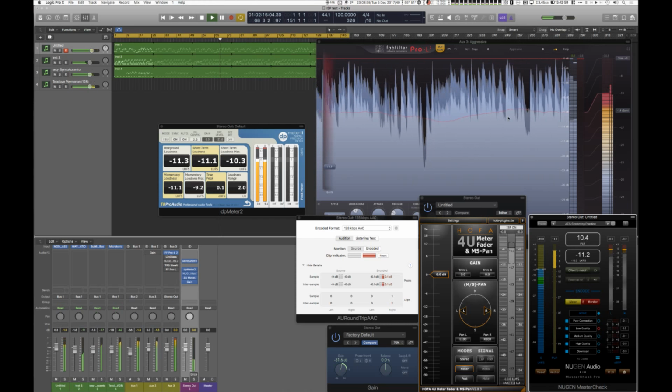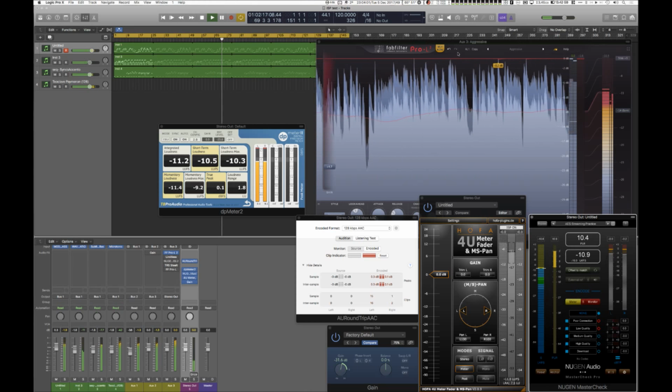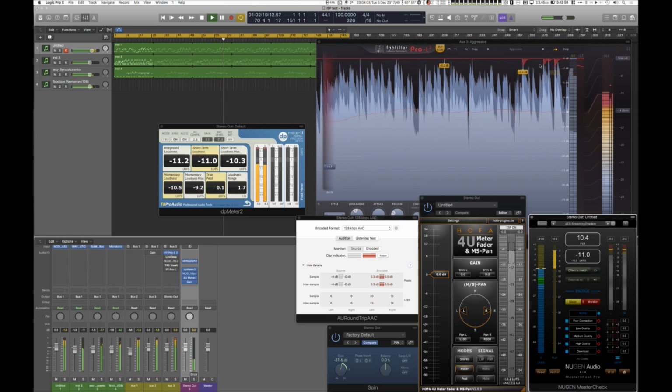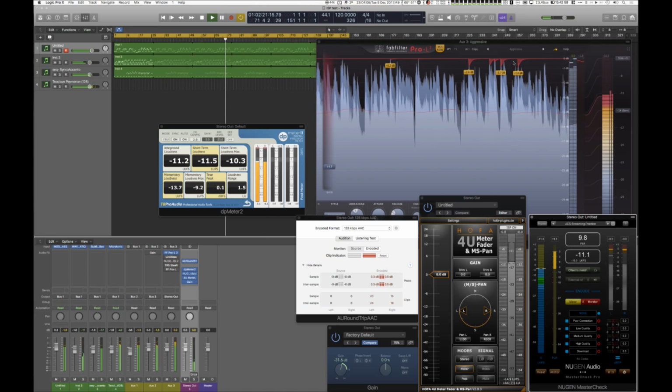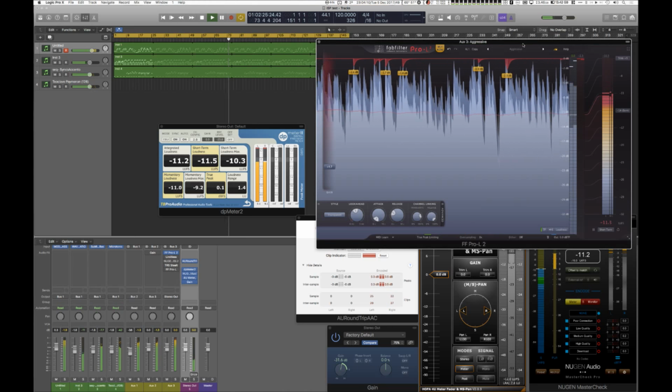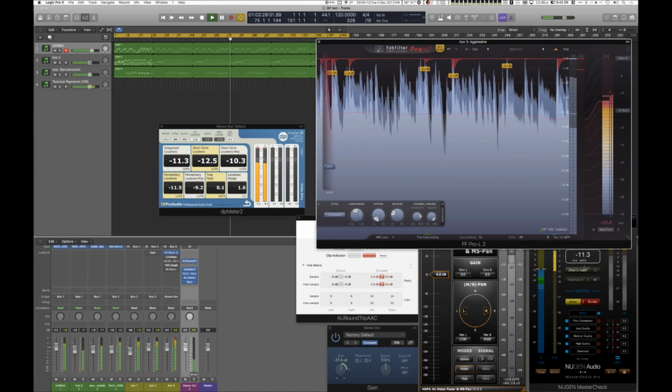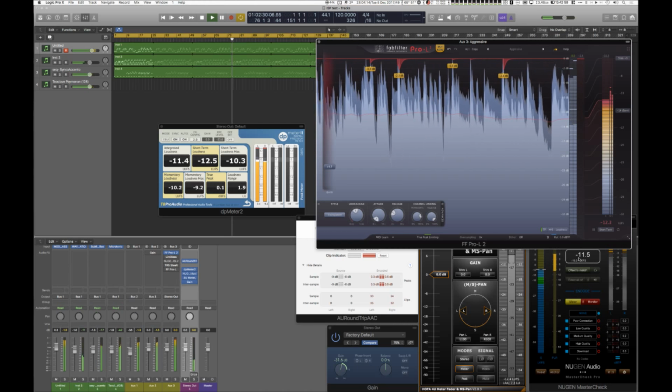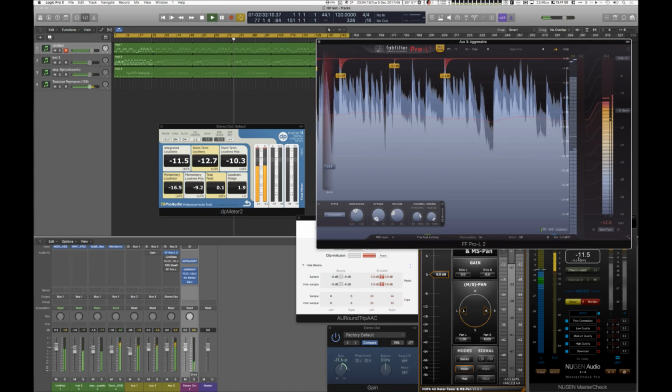I don't know what is going on with the Nugen meter. We're getting a little bit of limiting occurring. So, you know, in terms of mastering, this is what you might see. And again, we're at minus 12 or ish. So I think that's too loud.